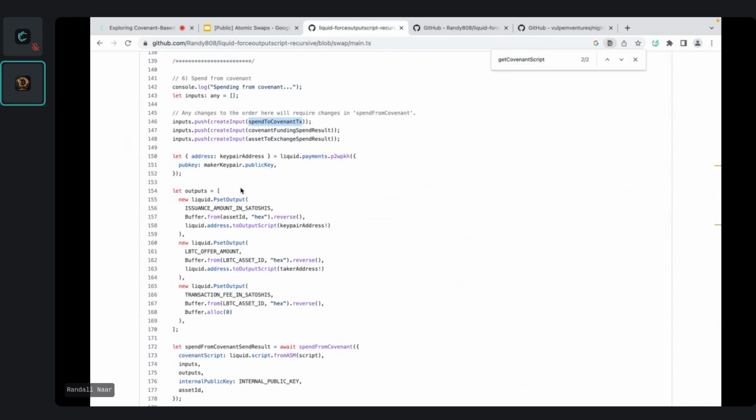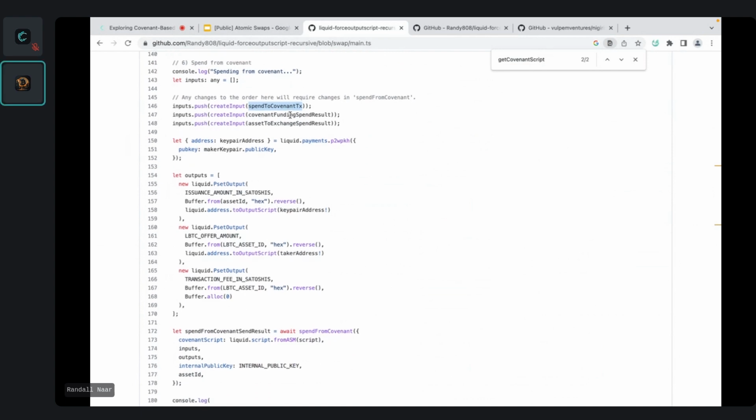And let's see, anything else here? So one thing to note is that the spend to the covenant transaction, that is an input 0. And the output here, that's an input 0. These will kind of have to correspond to each other, right? So this has to be the issuance amount of the asset ID, or else this whole swap doesn't work, just because that's what we specified in our covenant, that the same output index has to offer up the asset ID for this to be a valid swap.